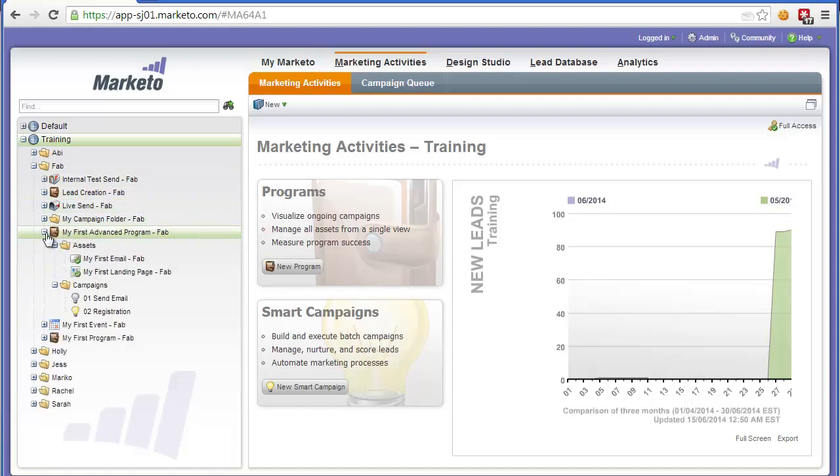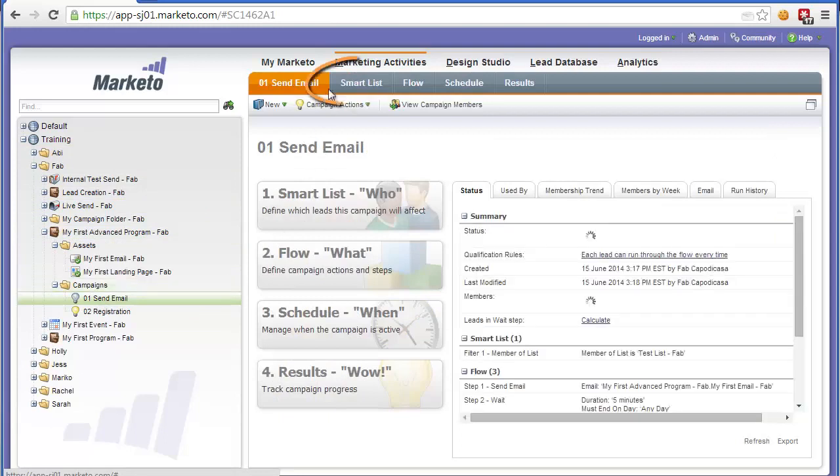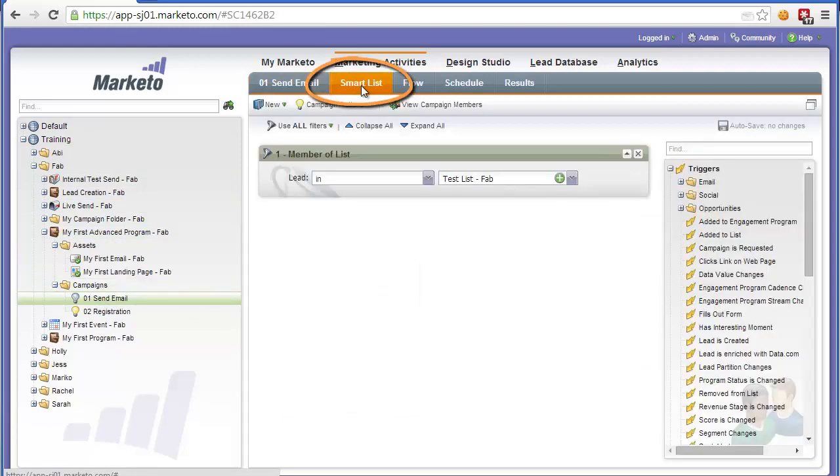A few things we need to do when testing a program is we need to first change the distribution list. So obviously you don't want to make this mistake of sending this out to your real list. So we need to check that we're actually targeting a test list and not a live list of customers. So that's the first thing we need to check.